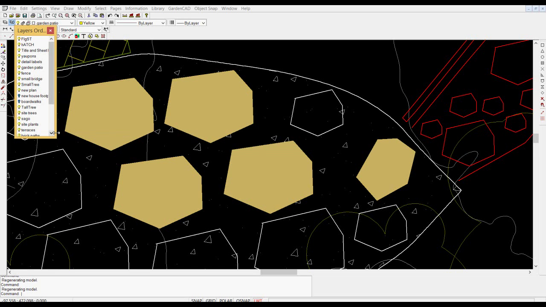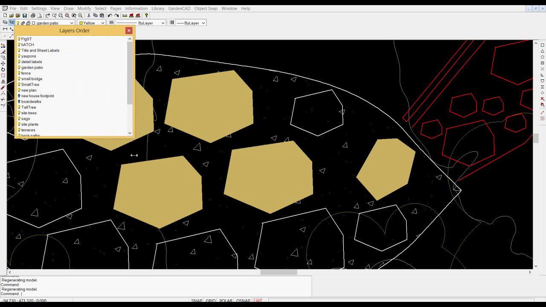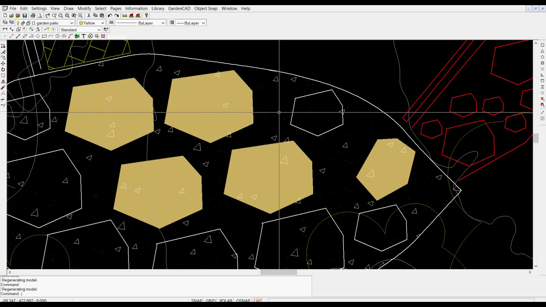So what we do is come over here. This is the layer order box. We need to make sure that layer flagstone is going to be moved underneath. So we can just drag it down. For the moment, I'll put it underneath there, and we'll move layer 0 up. Right, oops. I like layer 0, even though it's turned off here. I like it to sit right at the top of the layer stack.